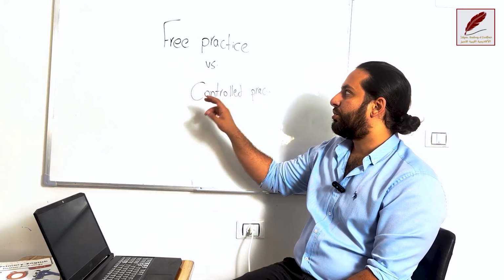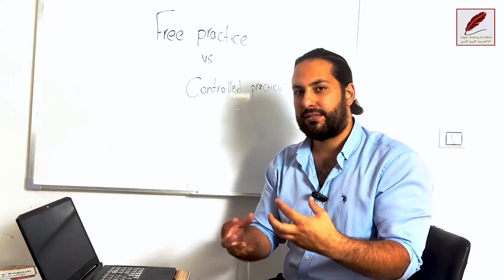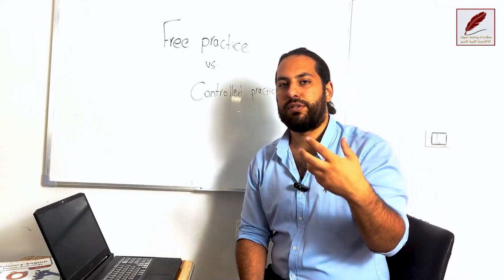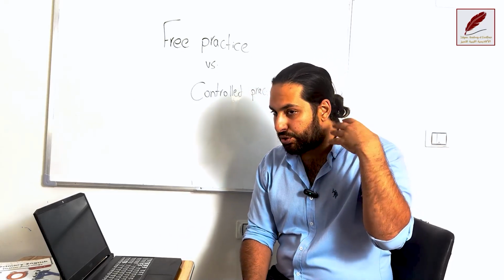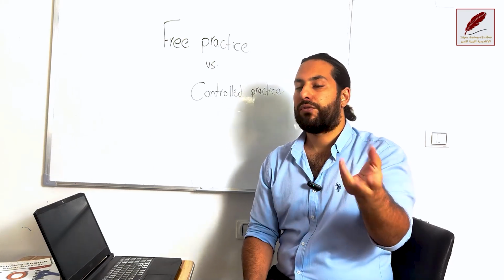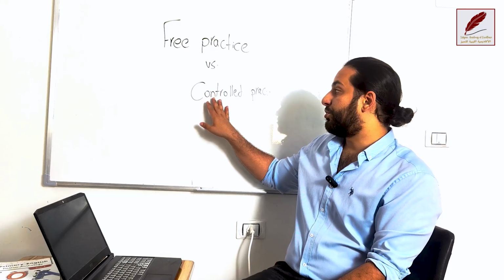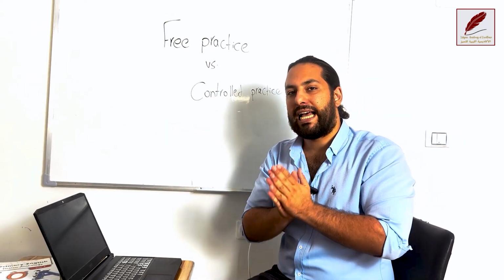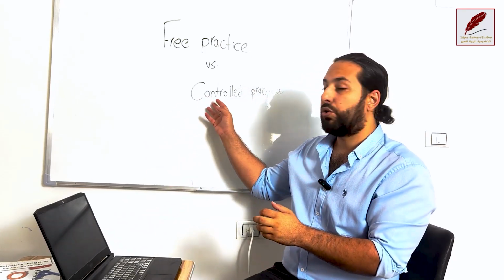So, free practice and controlled practice. What does this mean? As the name suggests, it's about how correct students are in using the language. So, if your target language is, for example, teaching present continuous or present simple or present perfect, you want to make sure in controlled practice that they're using the language properly. Of course, we'll look into error correction techniques that you can use, but for controlled practice, you want to give them or guide them in a way that they basically can't make a mistake. So this is what controlled practice means.